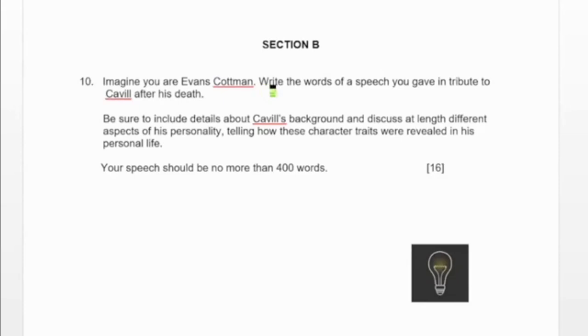You will be asked to use no more than 400 words. Again, pay attention to the task of the question. Sometimes directed writing questions can have more than one part, so it is imperative that you pay attention to all parts of the question. This will ensure that you get the maximum amount of points.